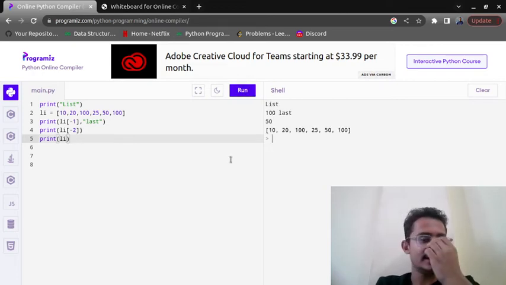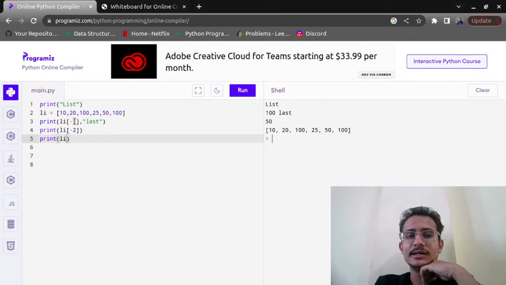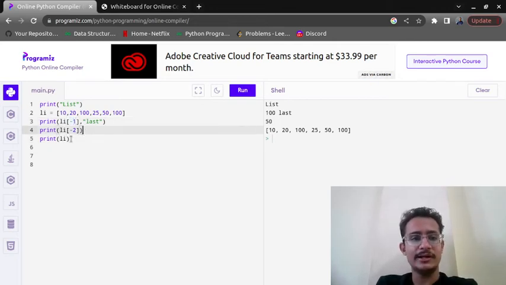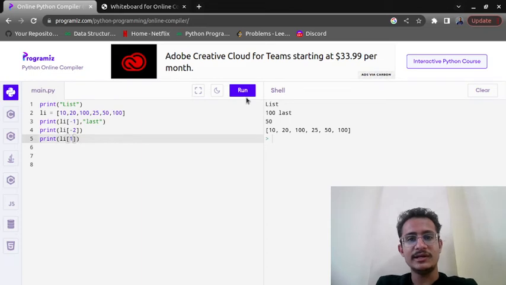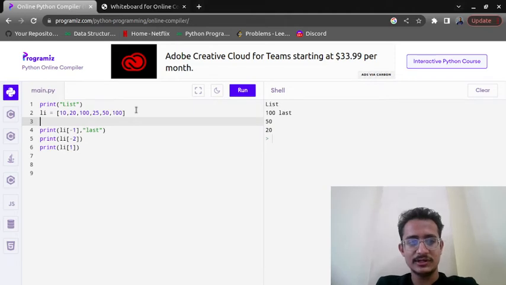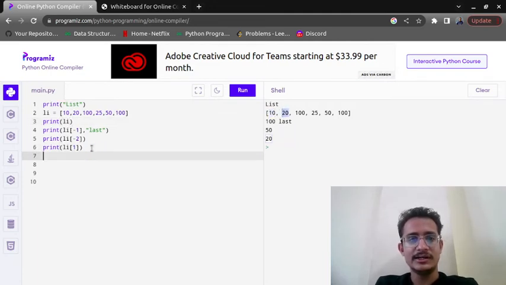Okay, this is the one thing that I forgot to explain to you in the starting, that we can access the element. And if you write print li[1], it will give the output from the starting. So what was the list? Our list was this. Let me print the list also. It was 10, and what is the first element? First element is 20, because the index is 0, 1, so it has given print li[1] is 20. And if I want to print the second element, you can directly print li[2]. It has given us the output 100, right? So this is the list.